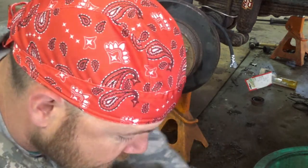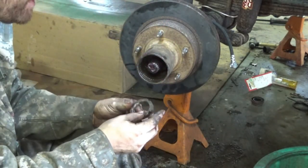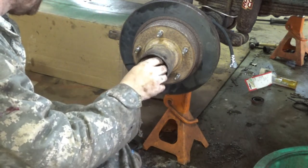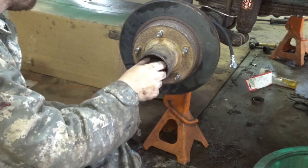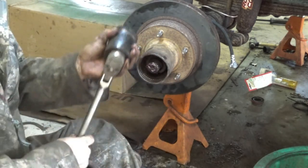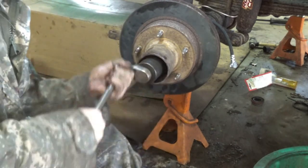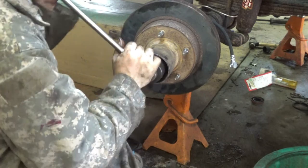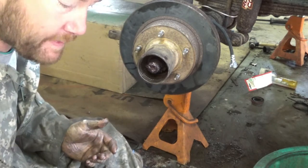Then you get your other washer, or your other nut, excuse me, your other lock nut. Let's go ahead. Start it by hand. Then this time, we're going to run her down. Remember, just going to run it down. Tight. Tight as I can get it.